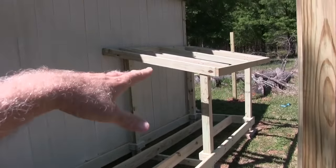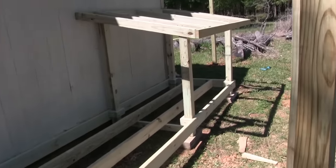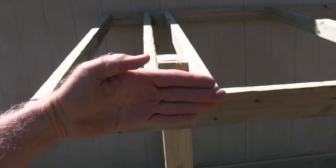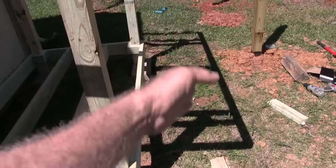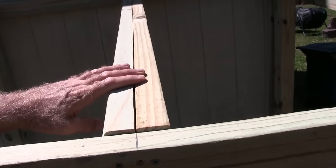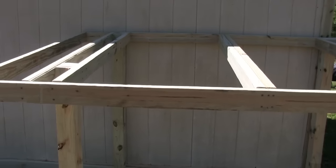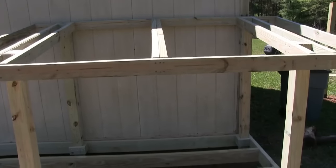This is where I'm at so far — I got the roof framed in and in the position where it's supposed to be. Now I have to put the planks in for the floor and the roof. For the roof I made it eight feet from here all the way down to there, and four and a half feet on this side — I wanted this ledge to go over so it drips down and away. I need two sheets of plywood, and that's why I put two 2x4s in the center so each sheet has its own 2x4. I hate putting two sheets of plywood on one 2x4 — this is stronger.